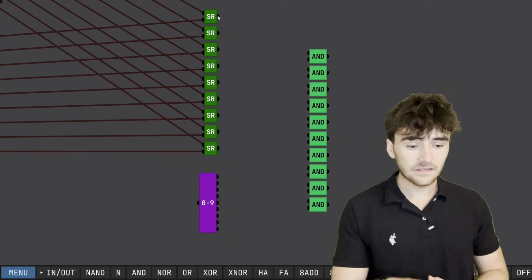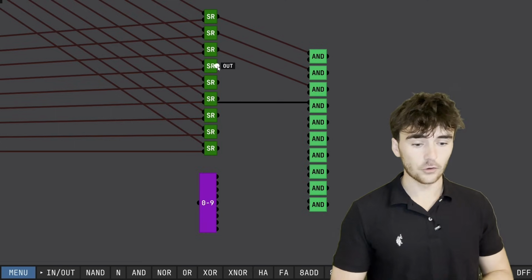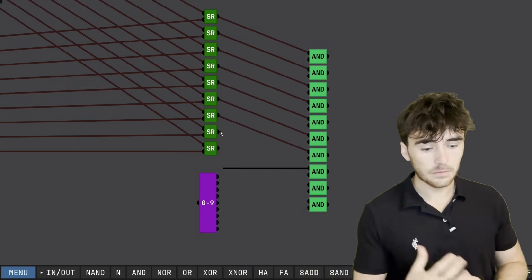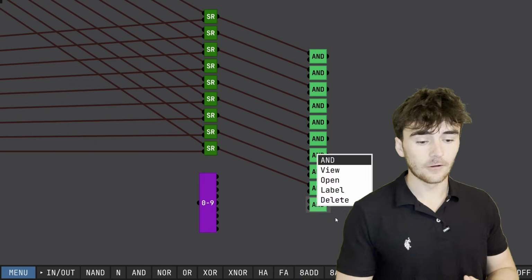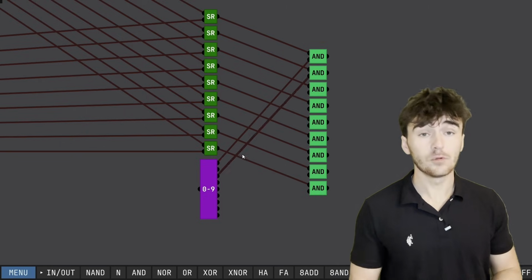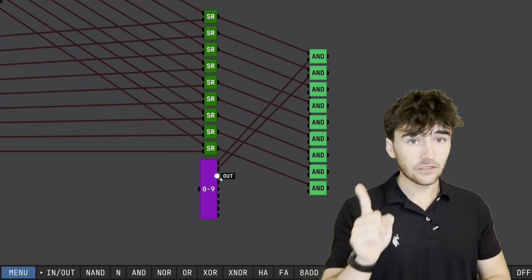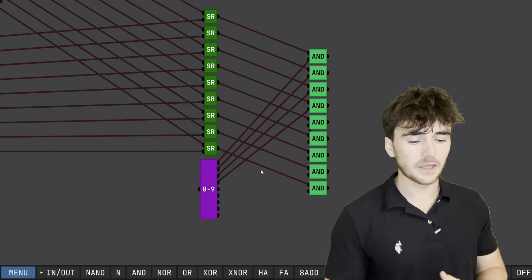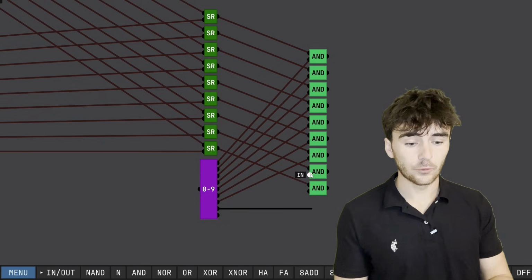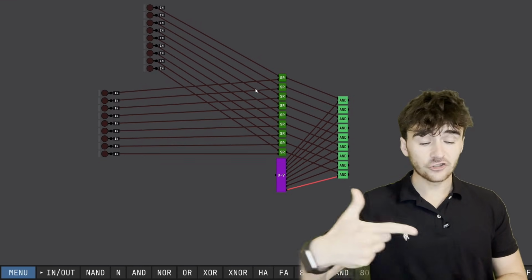So we have to hook up these SR latches to these AND gates like this, and then we're going to hook up the 0 to 9 to these AND gates too. So these SR latches, the main function of them is going to be to remember the state of each GPU cell. So if the SR latch is high, it means the cell received new data, and we want to keep it high so the GPU can know, hey, this cell got new data, let's go do something about that. And then we had the 0 to 9 incrementer that's ANDed with the SR latches, because the way our GPU works, it's going to check each cell individually.